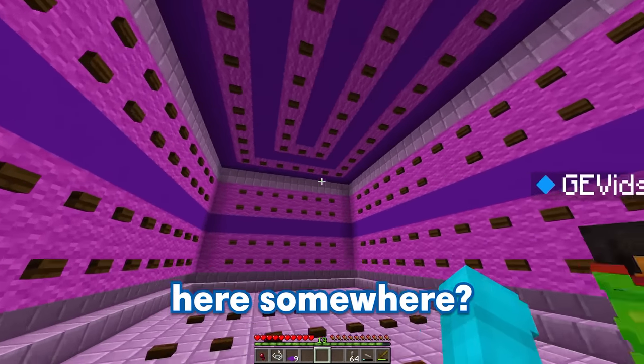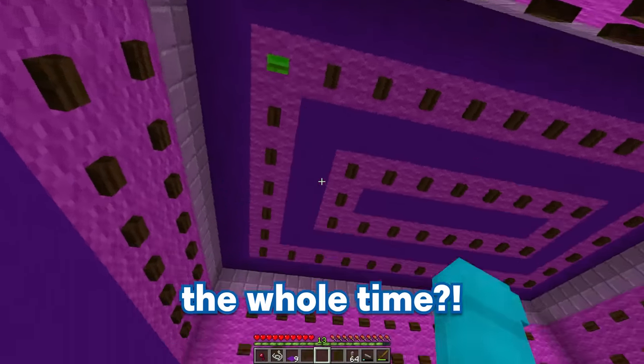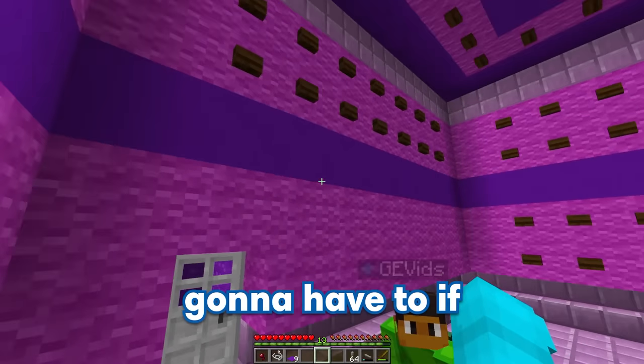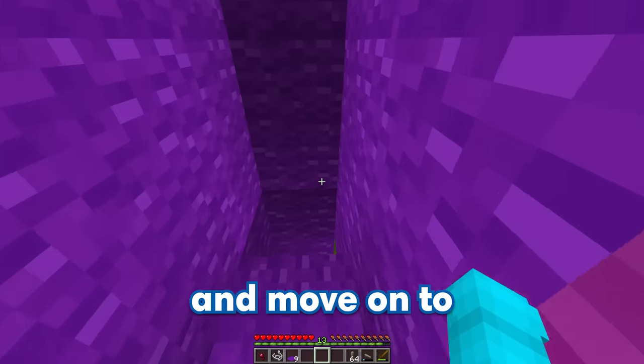Is there a green button in here somewhere? Let me just look around and no way. There was a green button here the whole time. Yup, there is. Don't you totally want to press it now? Well, I guess I'm going to have to if I want to get my prize. So let me just press this stinky green button and move on to the next level.